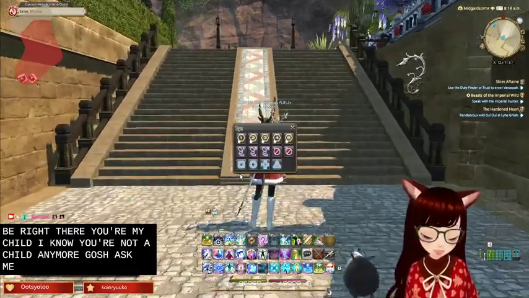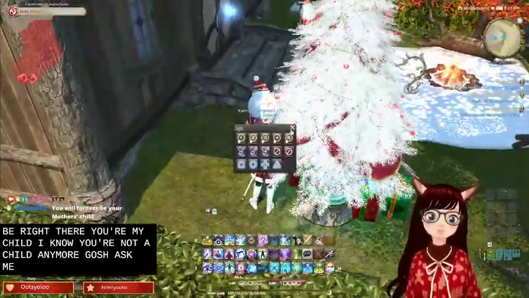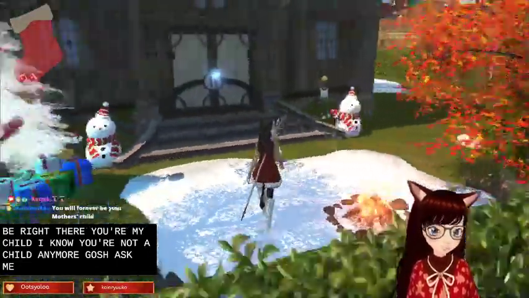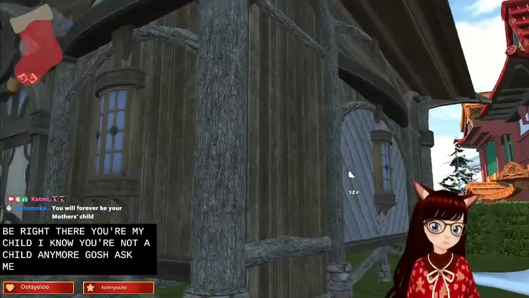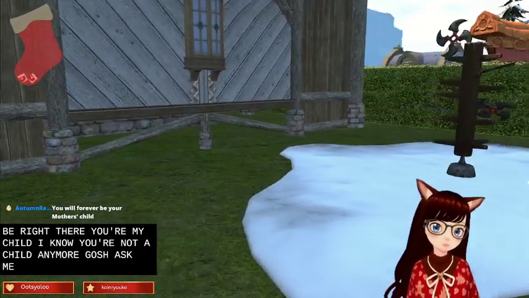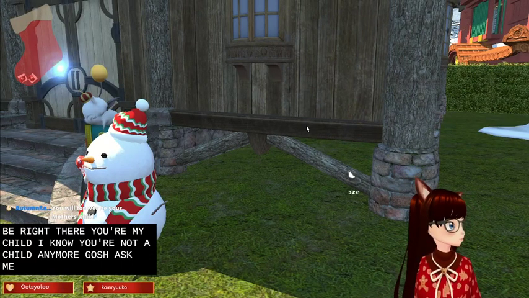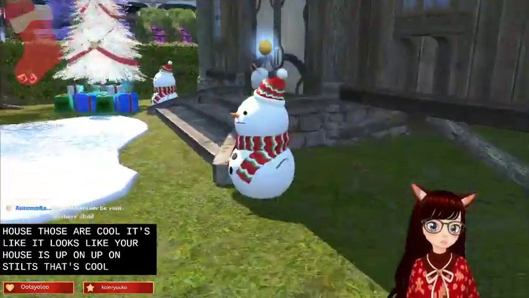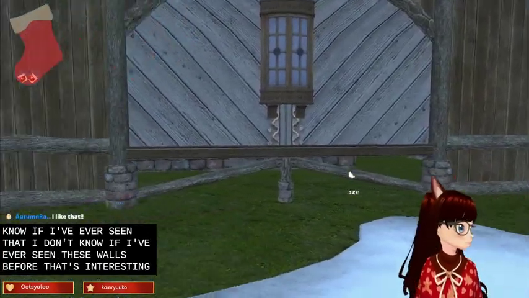So I think this is, whoops, what the heck was that? It's this one right here. This is it. This is cute. Look at all the Christmas. I like the walls that you used for your house. Those are cool. It looks like your house is up on stilts. That's cool. I don't know if I've ever seen these walls before. That's interesting. I like that too.